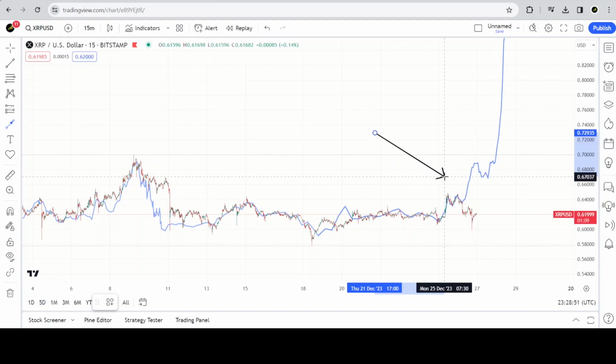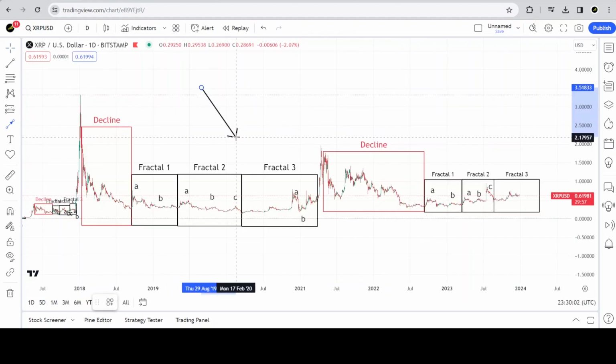Now, if it's a deviation, it may not do this per se. It could do something very different, but deviations are, for the most part, temporal. They last for a while, but then at a certain point, it snaps back in line and follows the macro structure. So what is the macro structure? Well, let's zoom out real quick. So this is the macro structure.